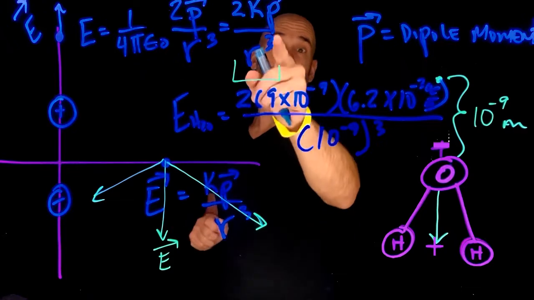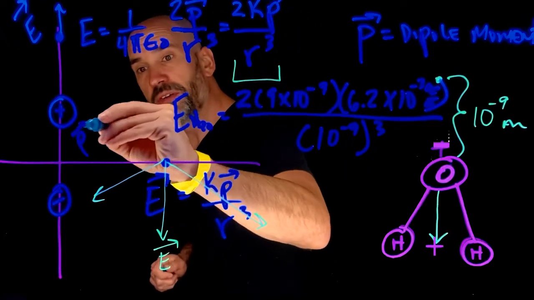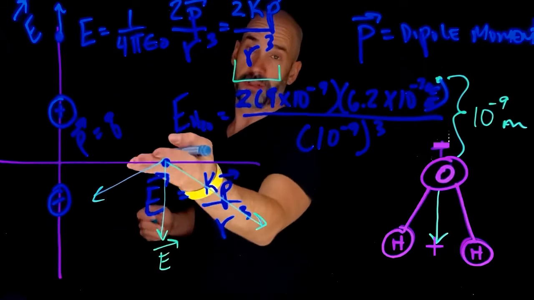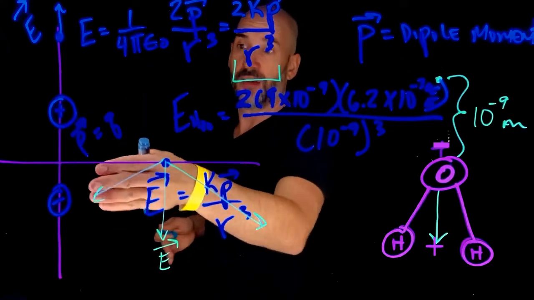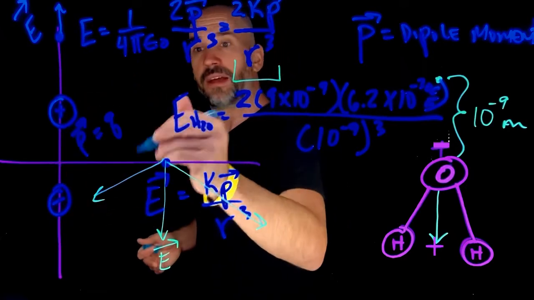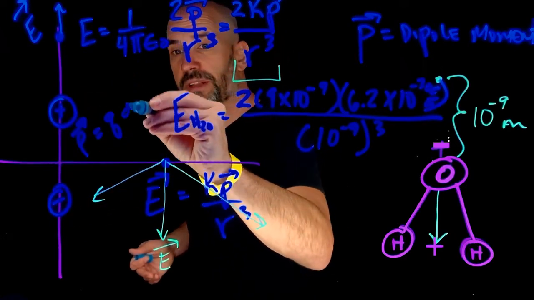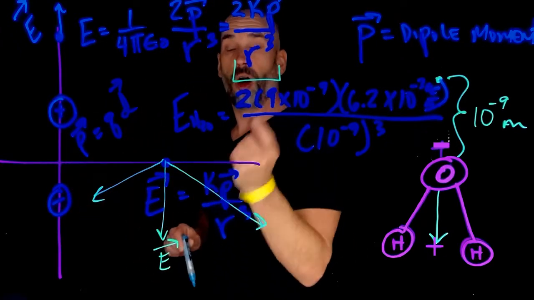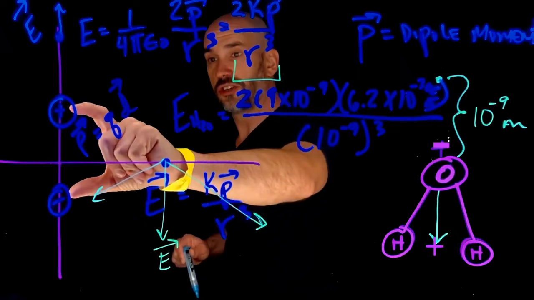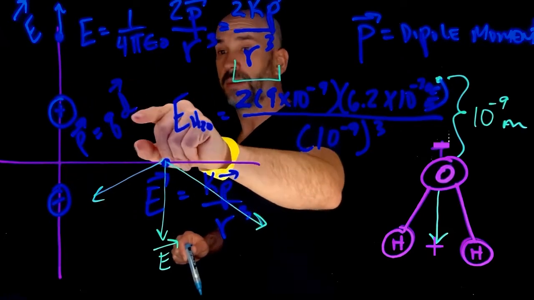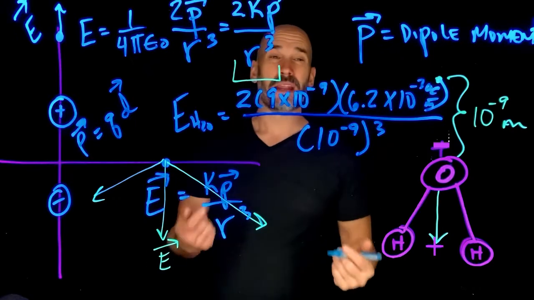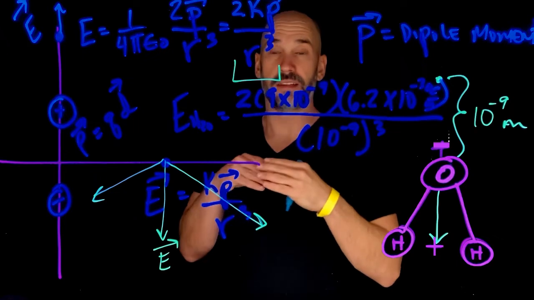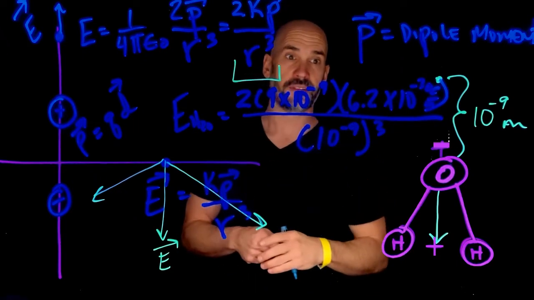Incidentally, the other way to find the dipole moment is that it's always equal to the charge on each of these. If these are a proton and electron, that'll be 1.6 times 10 to the minus 19, or whatever the charge happens to be, times the distance between them, right? The space between these. So you can always find the dipole moment by multiplying the charge of the two poles times the distance between them. But once again, many problems will just give it to you. It is something experimentally known for water that the dipole moment is 6.2 times 10 to the minus 30.